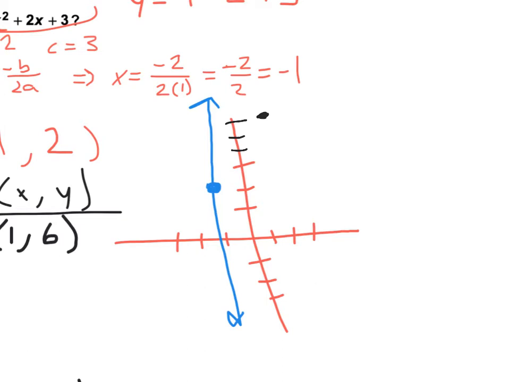So now this point here is 2 spaces away from our axis of symmetry, so we need the same point that's 2 spaces away on the other side. So we're going to put a point here. So basically, the axis of symmetry is the new y-axis, because you're doing the same thing on both sides.